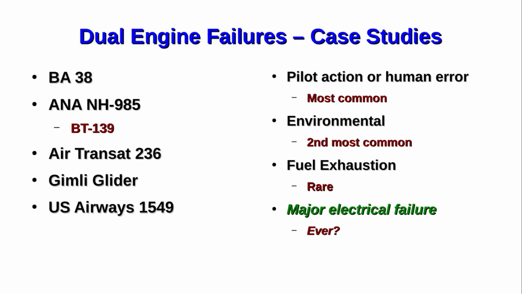Another class of failures that need to be checked more thoroughly are cases where there is a major electrical fault. I'm aware of at least 3 cases where electrical power was lost completely, and for 2 of them, the flight finished on either RAT or battery power alone. In none of those cases did the engines shut down.